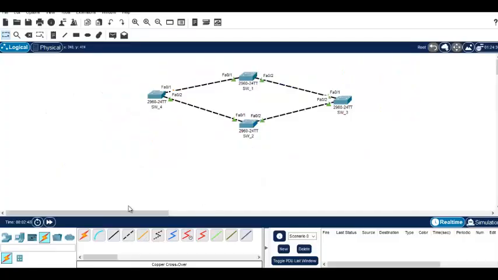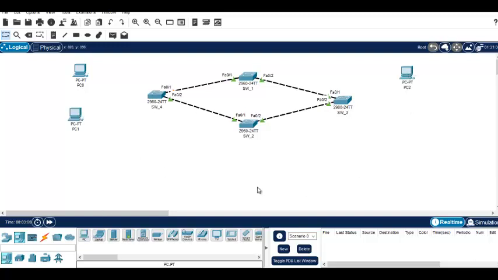So we are going to have four more devices: two computers on the left and two on the right, one for VLAN 10 and another for VLAN 20 on each side. I'm going to connect the cables to the switches.